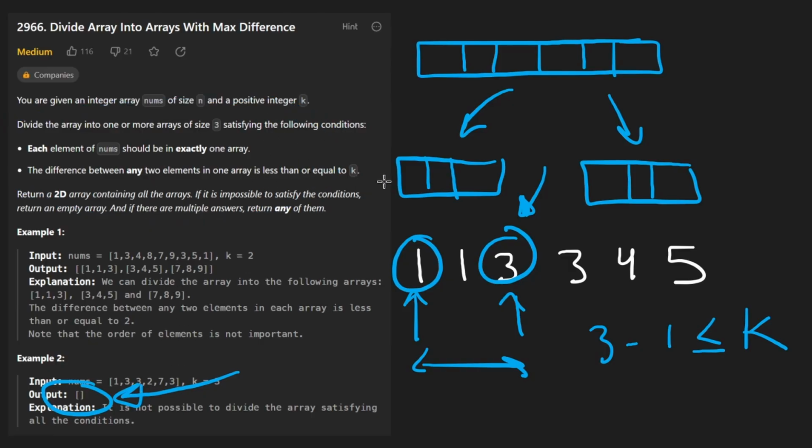So by doing it this way, it looks like the solution is big O of n time, but don't forget we actually had to sort the array in the first place. Normally that is big O of n log n. Now let's code it up.